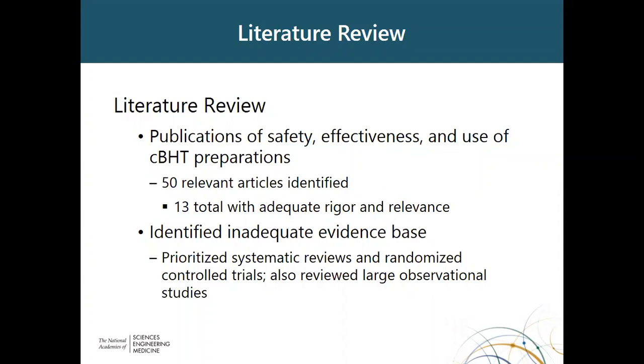The committee recognized that it would be difficult, if not impossible, for researchers to conduct randomized controlled trials on each unique formulation of CBHT. However, randomized controlled trials in particular are essential for studies of treatments intended to produce a therapeutic effect, and these were included in the review of the committee. In addition, the committee also considered important methodological rigor, such as overall quality, cohort studies, case reports, and submitted methodological testimonies to the reviewed additional literature.